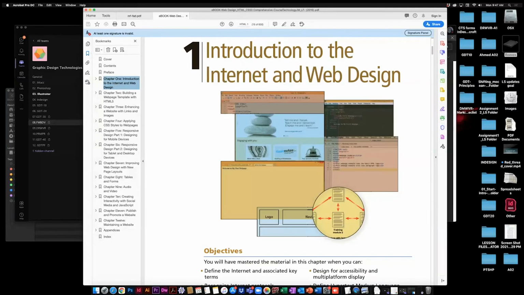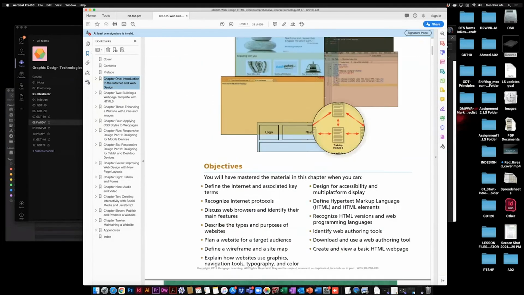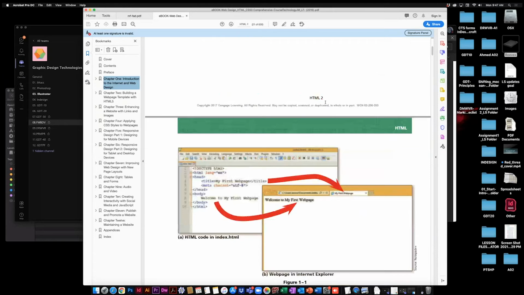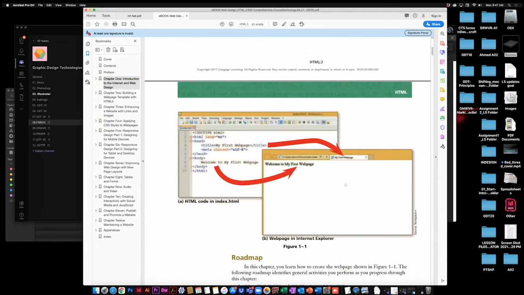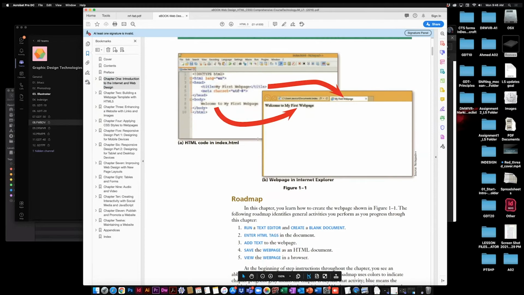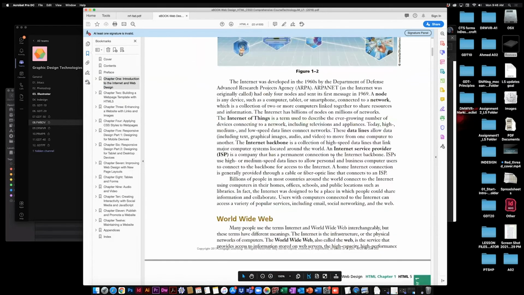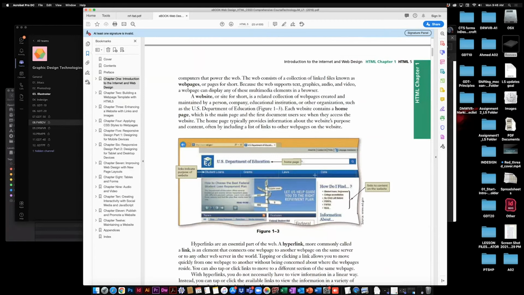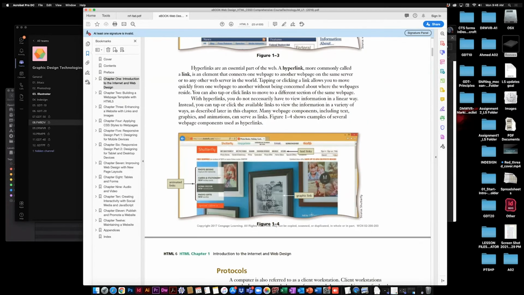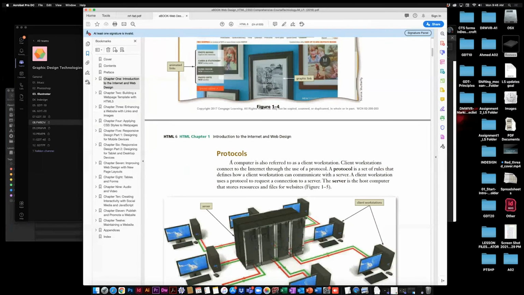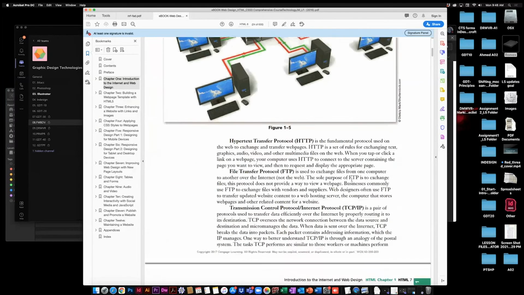When you go to chapter 1, up at the top of these pages, maybe not on that page, not on that page. Okay, on the bottom of these pages. So here this says HTML 2. I'm going to just zoom out a bit. Exploring the internet. Obviously, you guys know a lot about these kinds of things. What is the World Wide Web? It gives you basically, this is a home page. Here's the links. Here's the content. What is a hyperlink? It talks about protocols, so just basics of how computers interact with each other and how that all works.